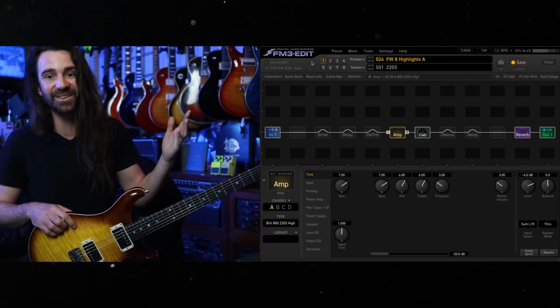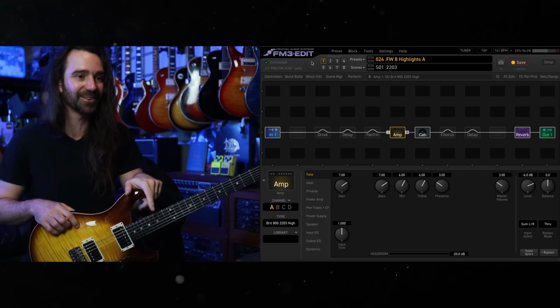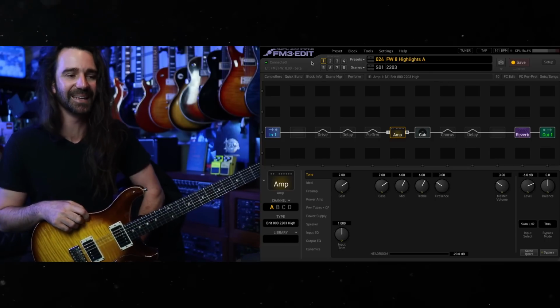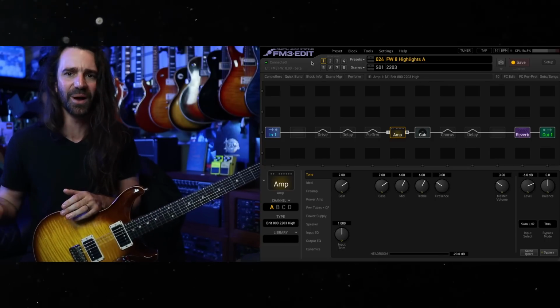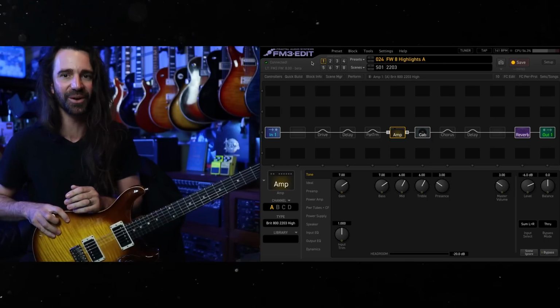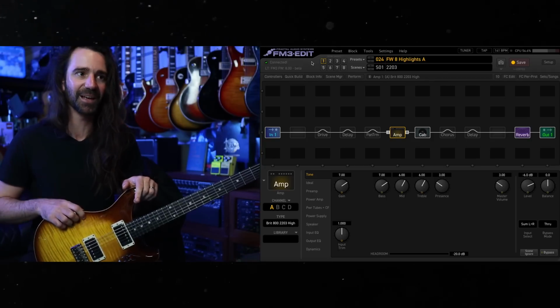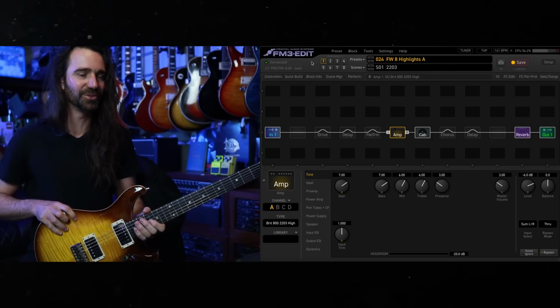There's 500 preset slots with 8 scenes per preset, so you've probably got enough space on there for your typical gig, unless your gig goes for like 24 hours and you need a new sound per song. You may be doing that. I don't want to prejudge anything, but for a caveman like me, like 1 or 2 presets is going to do the job so well.